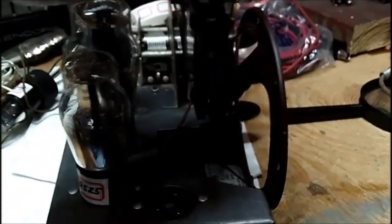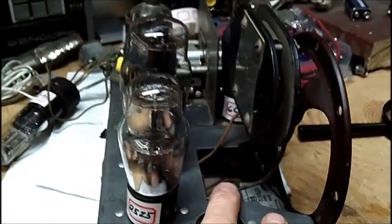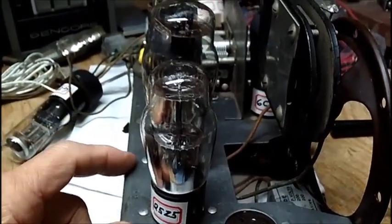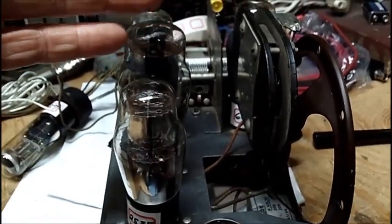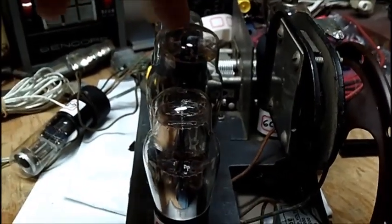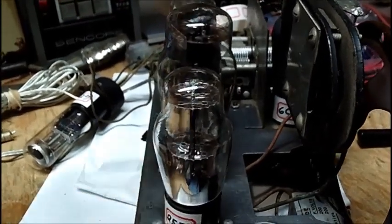So if I put in an output transformer and speaker in here that, let's say, works on a 50C5, which is an all-American 5, typical table radio, okay? Let's say I found one of them, because Bob's going to be looking for me. The 50C5, is that going to be compatible with this tube? Because this tube is too old for my tube manuals. It doesn't give me all the specs on it.